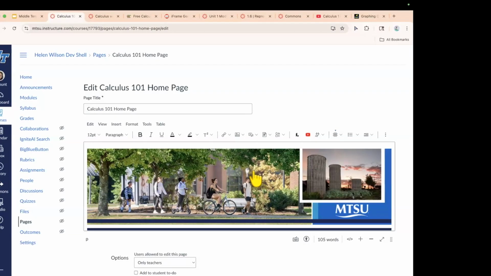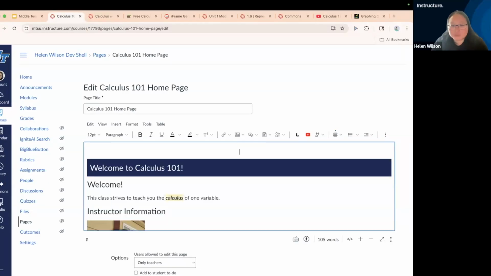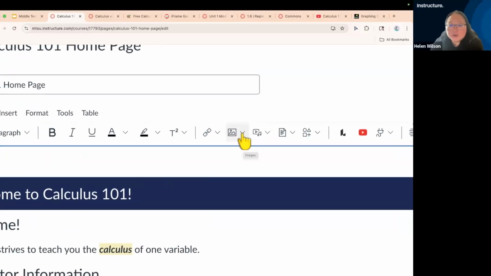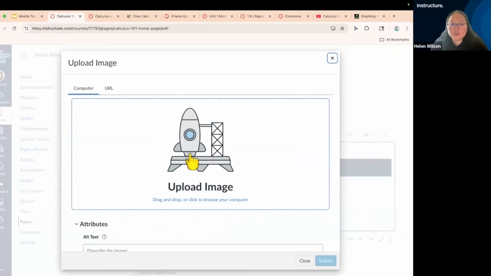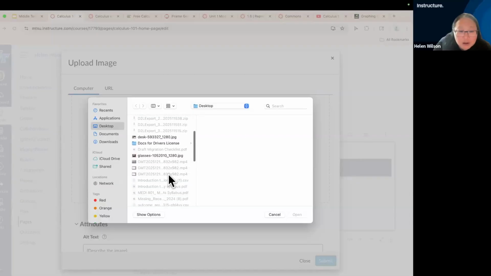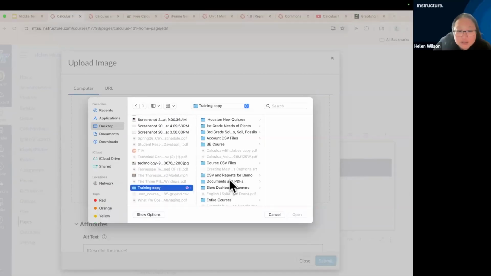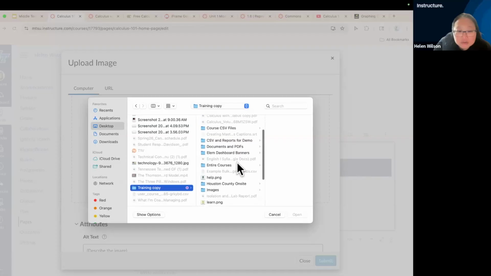Okay. So first thing you have to do is to remove this image from the page, which doesn't delete the image. We're just sweeping it off the page. So you click on the image and then hit backspace or delete. And then we're going to select right here this little image icon, choose upload image, and then you need to find the image from your computer.